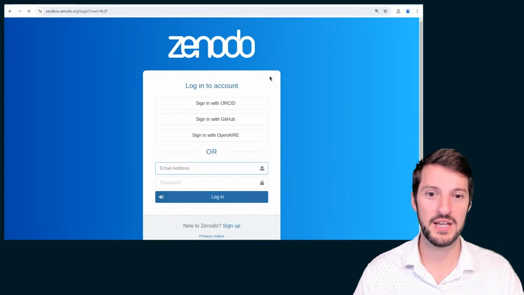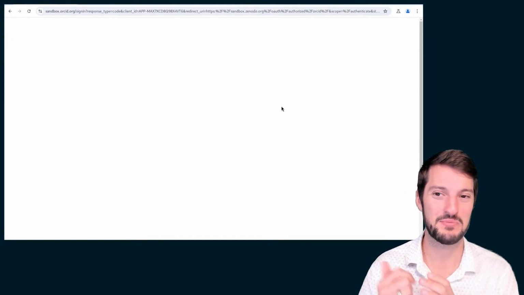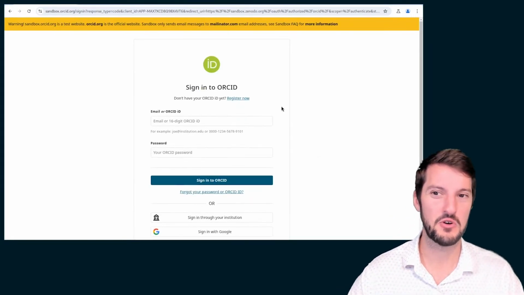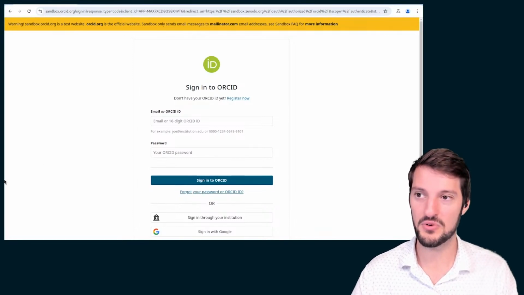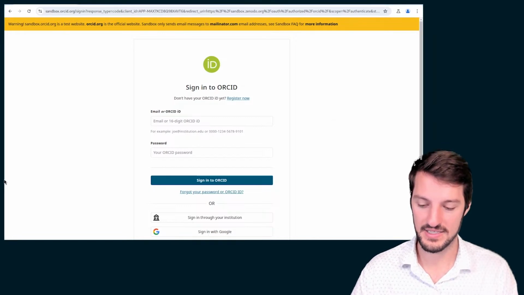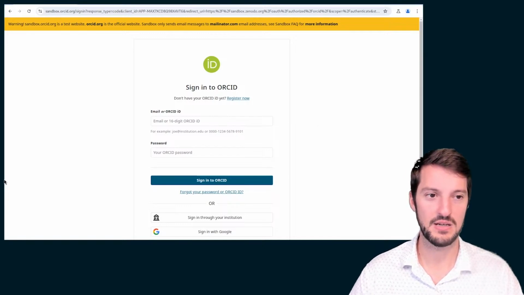And so what I would go ahead and do is I would get logged in. I'll log in with my ORCID here. And since I'm already logged into this browser on my ORCID, I was hoping that it would sign me in, but it looks like it's still prompting me here. So I'll go ahead and pull up my ORCID information and get that entered. And then we'll go ahead and create this upload here.